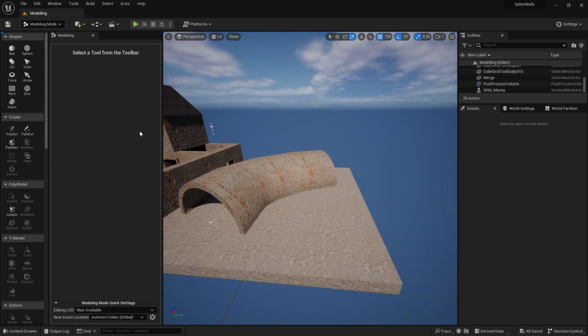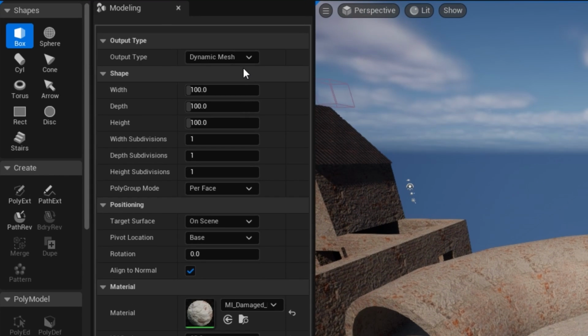So now we're going to take a different approach to modeling our tunnel wall piece, and we're going to create something like a floor segment, and then we're going to bend it into a tunnel shape. So I've come back into the modeling section. I'm going to start off with a box, and again we'll do dynamic mesh for the moment, although we probably could do static mesh because we're not doing any boolean. So yeah, let's do static mesh.